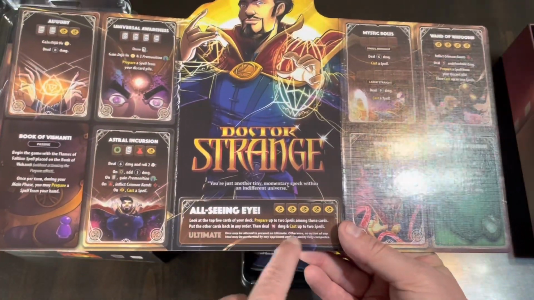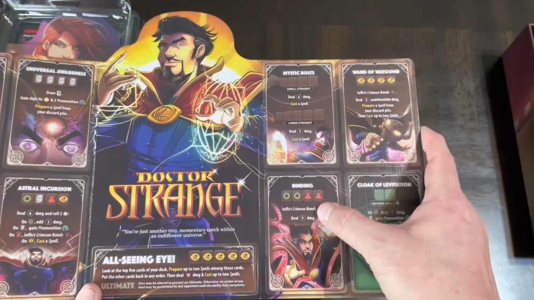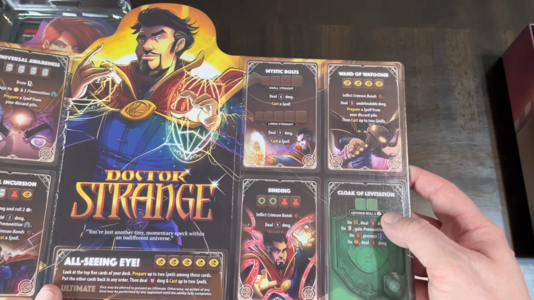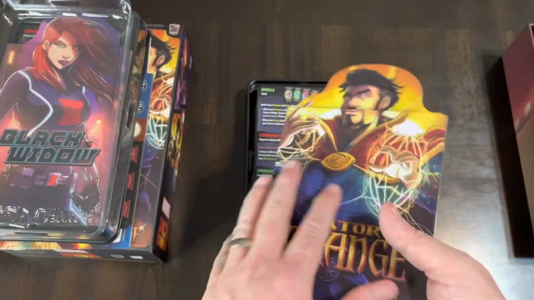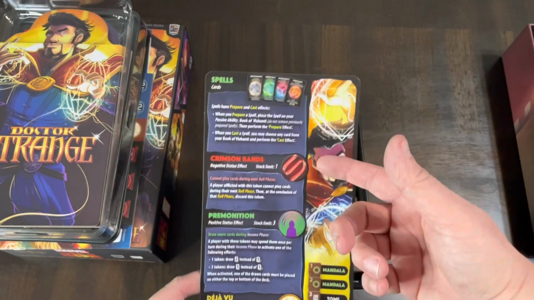His ultimate is All-Seeing Eye. He's got a small and large straight right here. Then he's got this binding here, Wand of Watoomb, and then he's got this Cloak of Levitation. He only rolls 2 dice on defense. So that's his player board. And again, it's different than anybody else's and has some different stuff going on, and usually gives some of these unique tokens. And he has quite a few unique tokens.